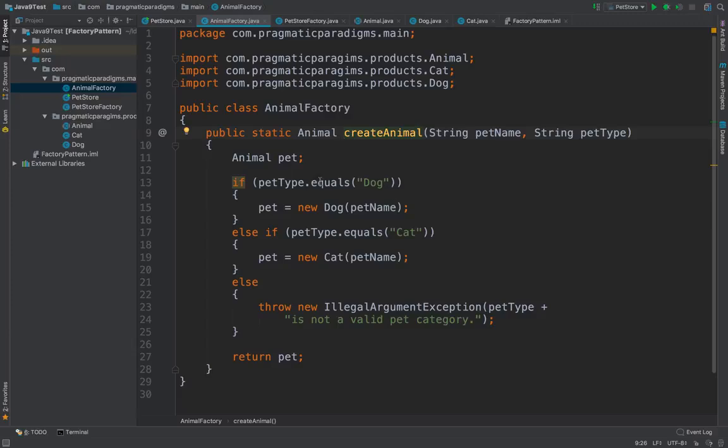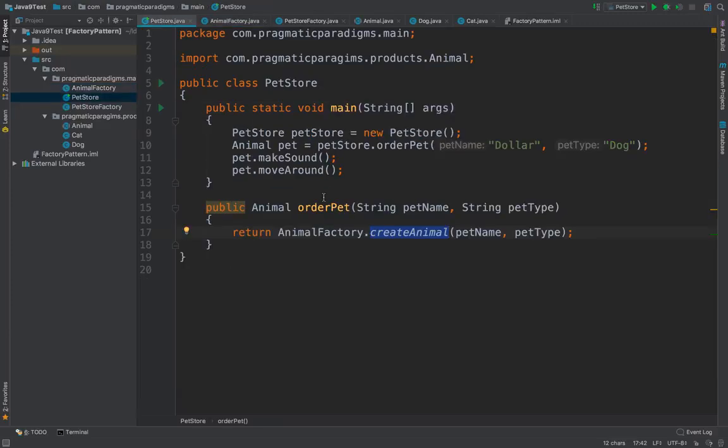So let's quickly go to the pet store class. Alright, so here, although the creation of the animal subclass is encapsulated, it is still not abstracted out, which means that this pet store still has a direct dependency on this create animal method, which means that this code is still very tightly coupled to this create animal method in this animal factory. So now let's code it to abstraction.